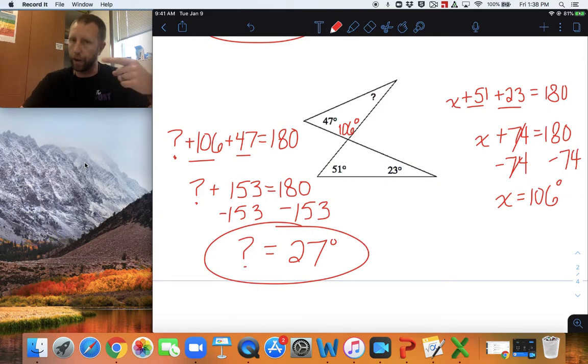Again, we're able to figure that out using two different things. First, that all three angles in a triangle have to add up to 180. But then also what we learned from that first day, vertical angles. Vertical angles get formed when two lines intersect and they're across from each other or opposite of each other. Okay, and they are congruent. That means the same measure, having the same measure.